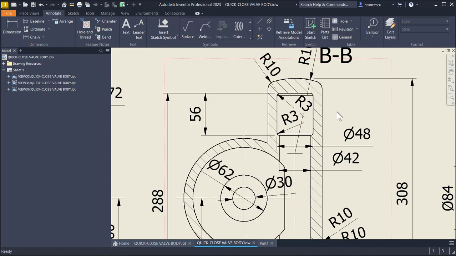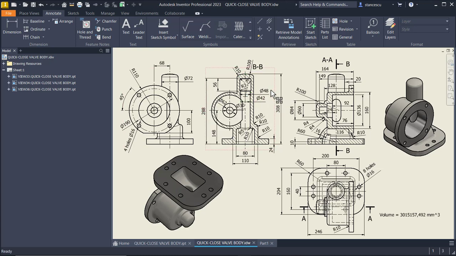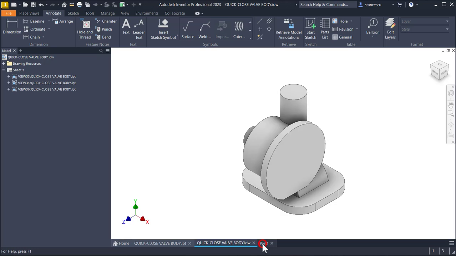Yes. So 288, 56, 48, 42, and that's all. Radius 3 inside. Okay.